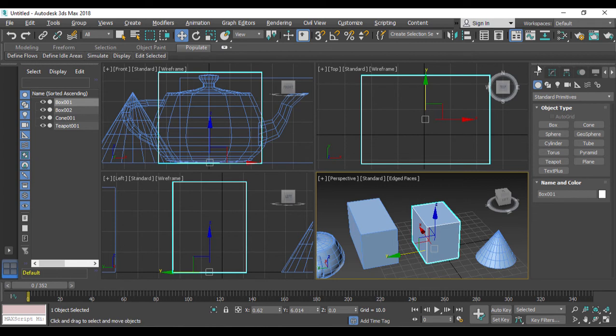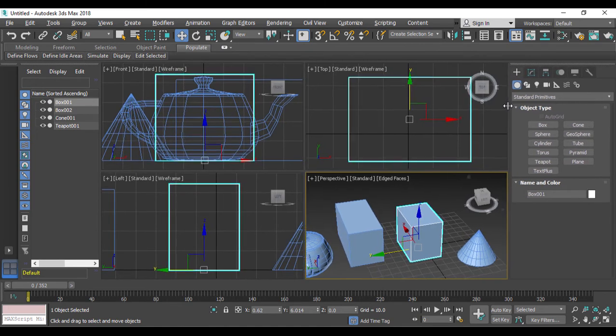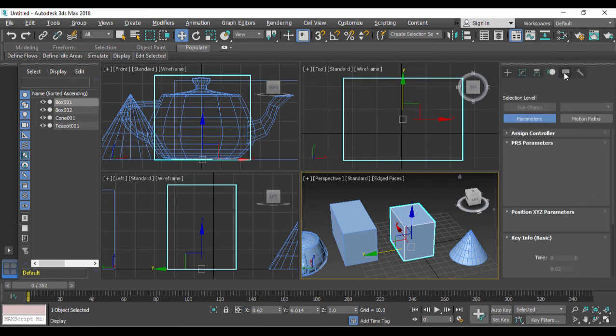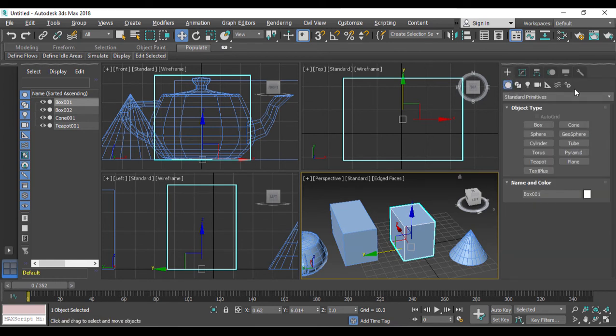This is the main panel, where we get all the objects within Max. We call this the command panel, where we have Create, Modify, Hierarchy, Motion, and Display. You can click here to get Utilities also. Or else you can click and maximize it a little bit, drag it, and elongate it. In this everything has different types underneath it, submenus, where you can go and explore Geometry, Shapes, Lights, Cameras, Helpers, Space Warps, and Systems.